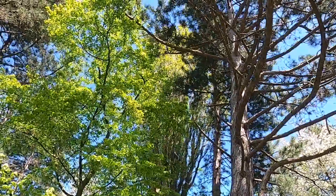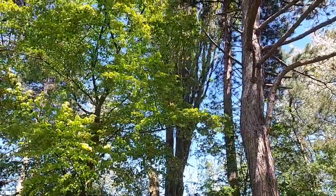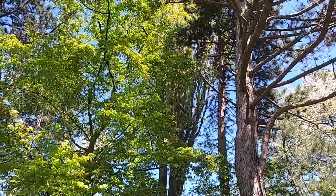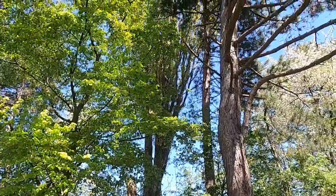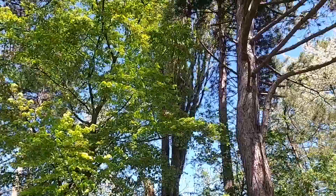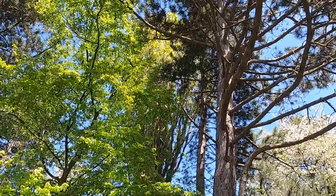Here you may be able to see a tall poplar tree. It's a very old tree — it had the same height as today even 60 years ago when I was a kid. The other trees were not there, so it was a solitary tree. But today you can't almost see it because of the other pine trees and beech trees. The poplar tree is at least 70 to 80 years old.